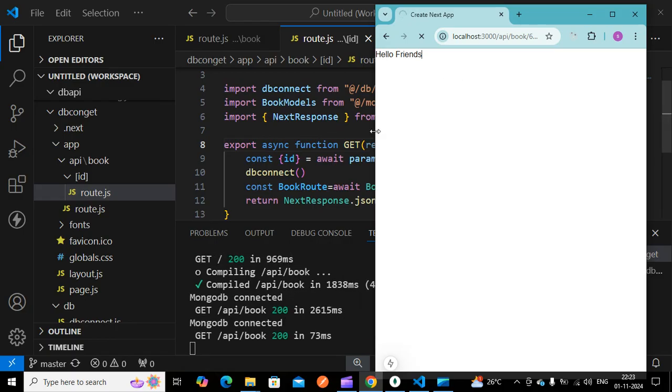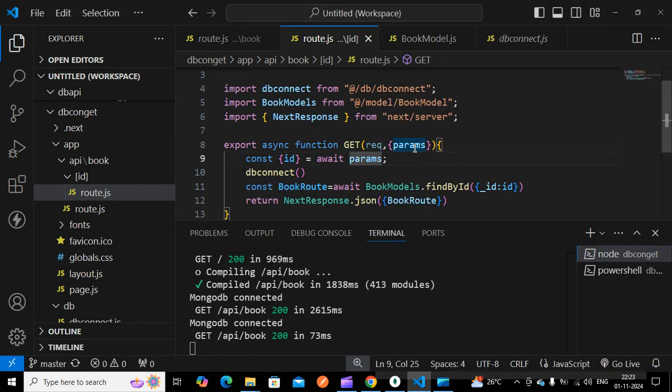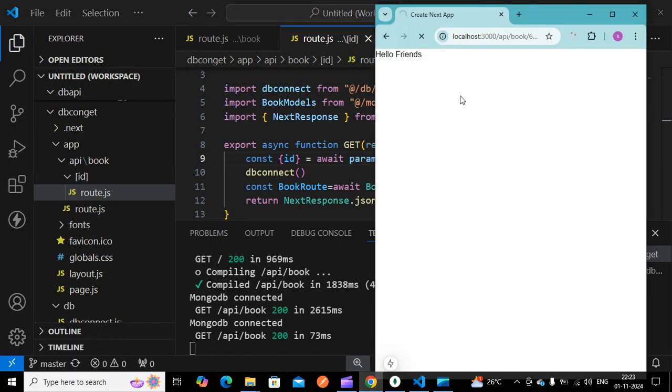If you are not giving a request right here, you will be getting an error. So in the request, the params we have to use. So I'm just giving this id over here. It's compiling.